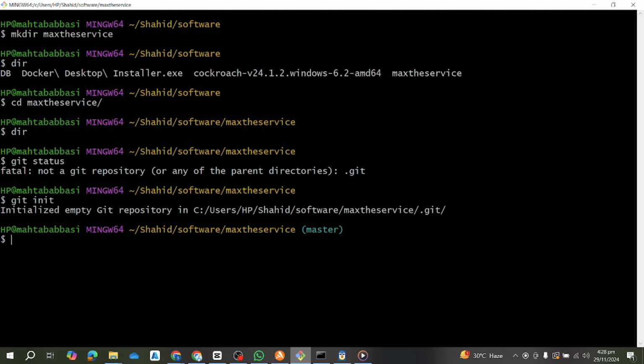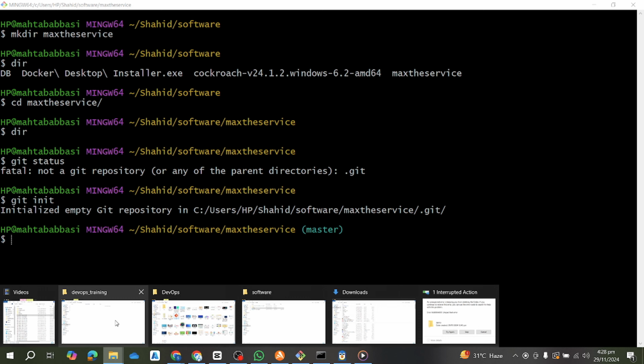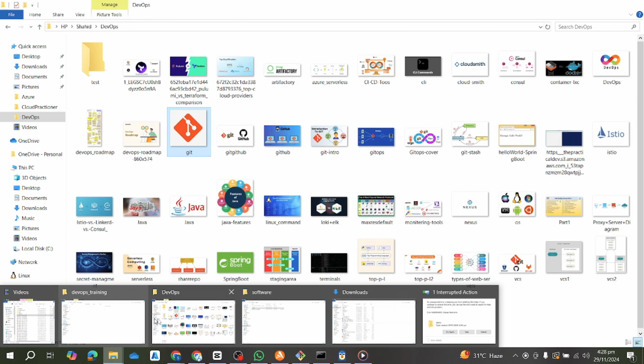So now, because we don't have anything in this directory, I will copy some code, because we are also doing some practice apart from executing commands. Which code do I want to copy?